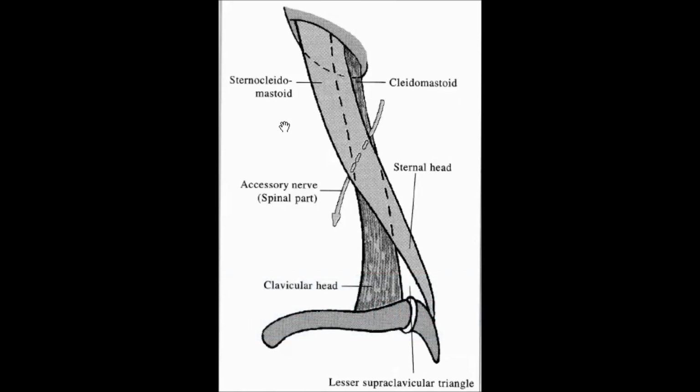Why does this spasmodic torticollis happen? It happens due to overexposure to cold, by malalignment of your pillows, and sometimes it is psychogenic in cause. In very severe cases, where the pain is so much, it requires sectioning of your spinal accessory nerve. So friends, that was the sternocleidomastoid muscle.